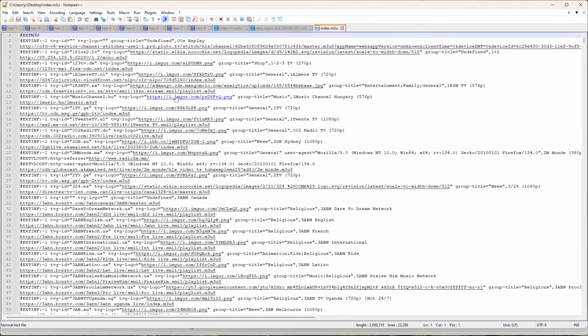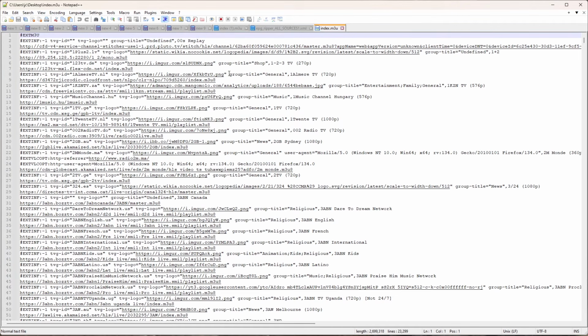So this file is what an M3U file is. It's just a bunch of data. So the channel information comes in two lines. The first is this line here, and it has a bunch of information: channel name, this is the group, a logo if there is one, and most importantly, this TVG ID. I believe this ID is what's used by your player to link this channel to the EPG.